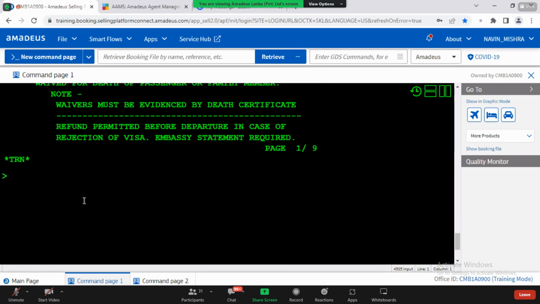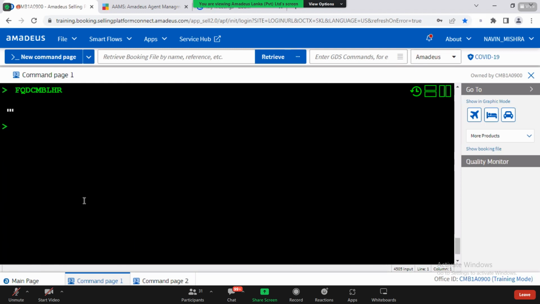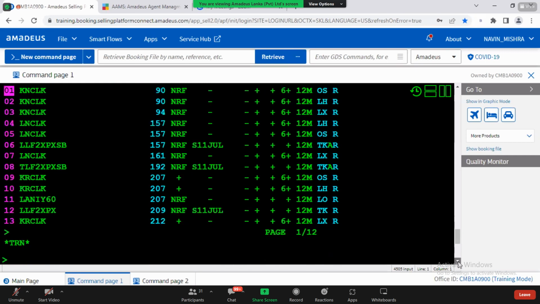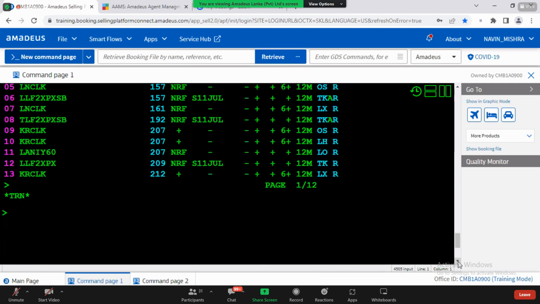But let me just change the question. If I want to find out and read the entire rules applicable on the fare line number 12, and then I will decide which rules I want to read. But I want to see, first of all, the list of all the rules applicable on that fare line number 12.